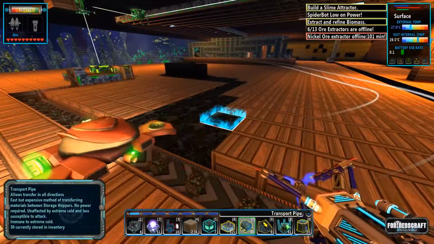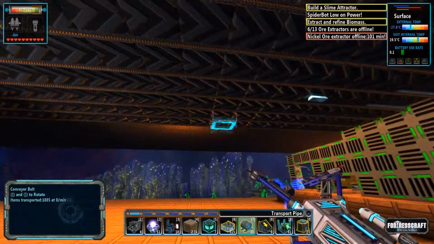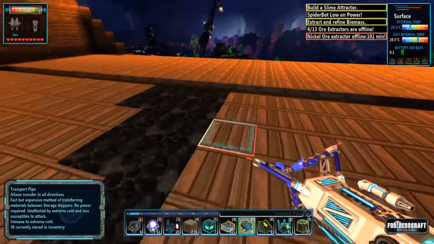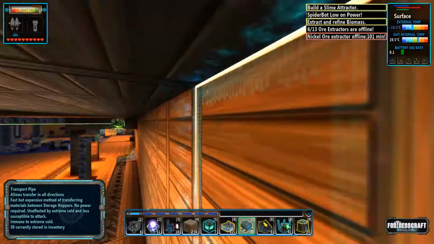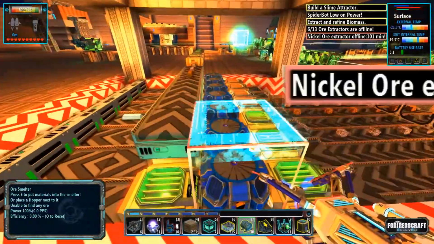Can we place 2 output ports in a mass storage, if that is indeed possible? What we can do is also place a mass storage here and do another output here and make some storage hoppers for us to pick the bars on. But that is a subject for the next episode, and I will be ending this episode here.